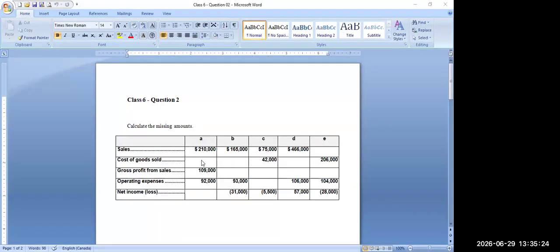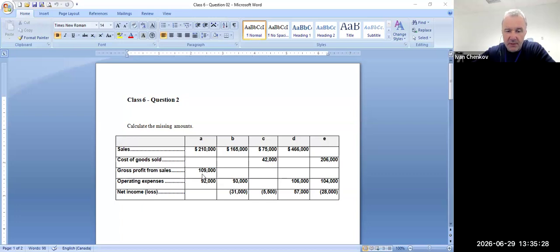Next one is mostly calculation. Now, why I'm giving you this question, it seems like a super easy question, but I want you to get comfortable with these simple calculations, okay? Let me try to share it again. This one. So, again, sales minus cost of goods sold is going to give you the gross margin, correct? Minus operating expenses is going to give you operating income. Make sense?